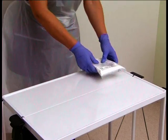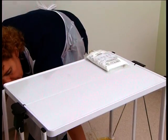Place the bag containing the fat infusion on the trolley with the connection ports facing towards you.